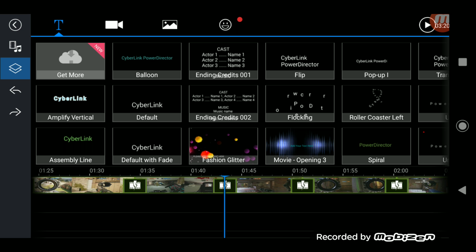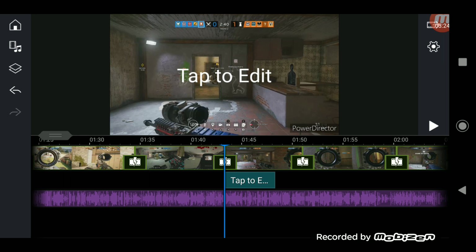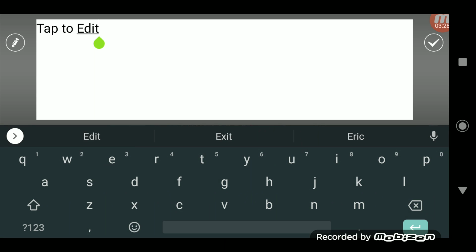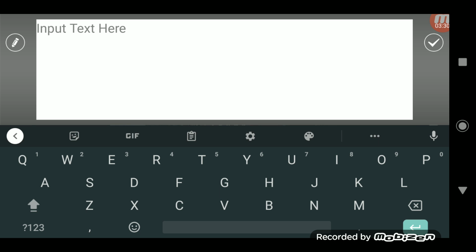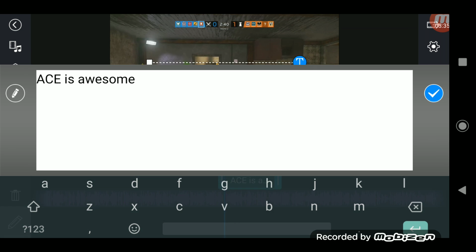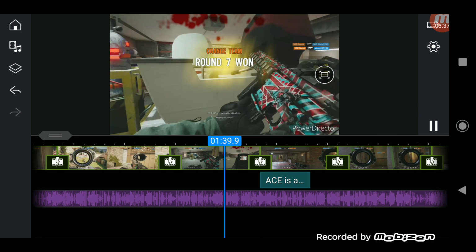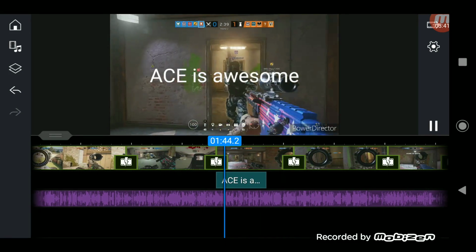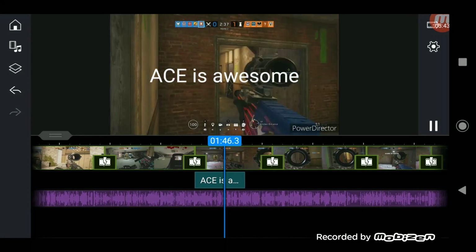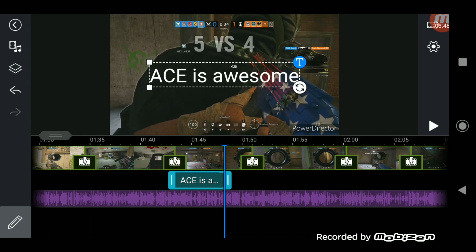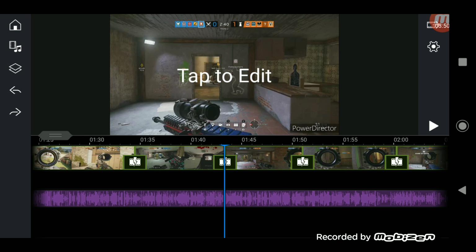Then go to Cyberlink default and tap on that, double tap it to edit, and put whatever you want in there, and then it will just show up as default text. Just wonderful.